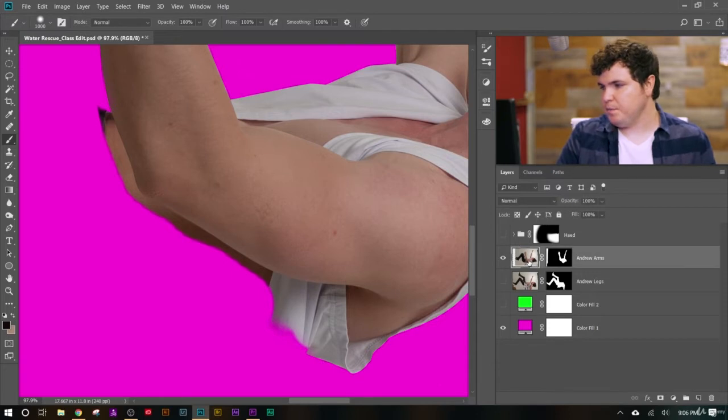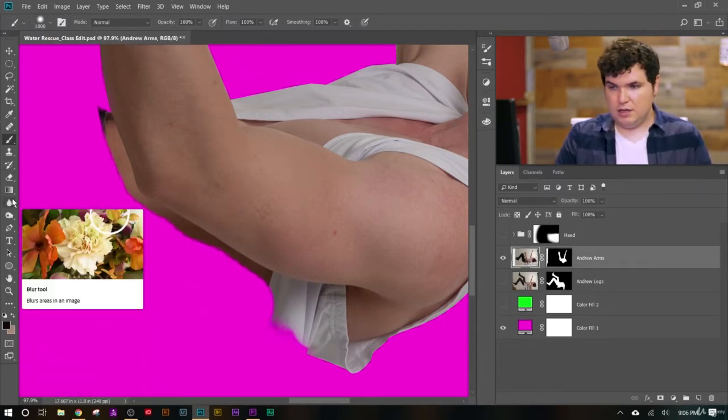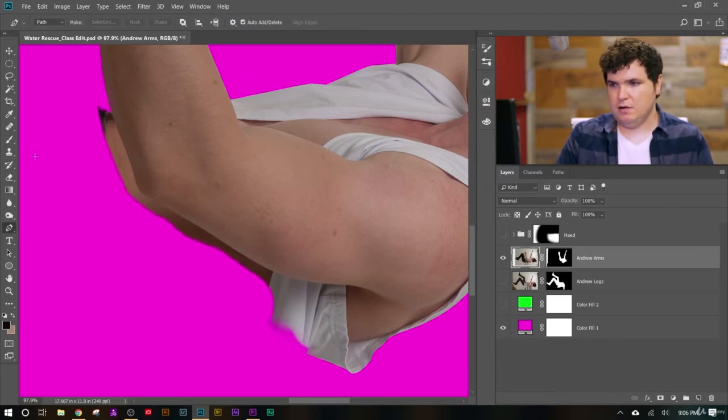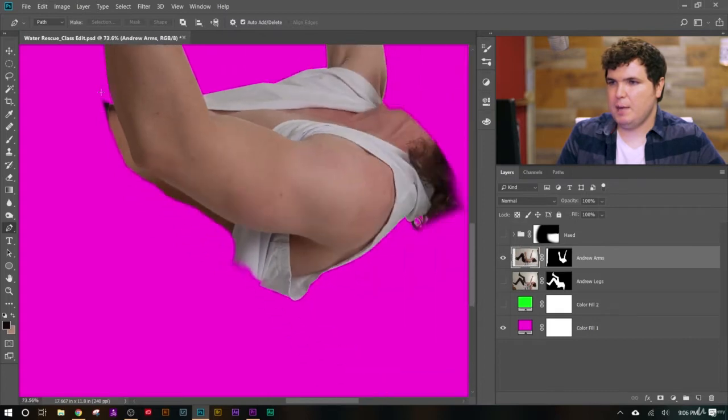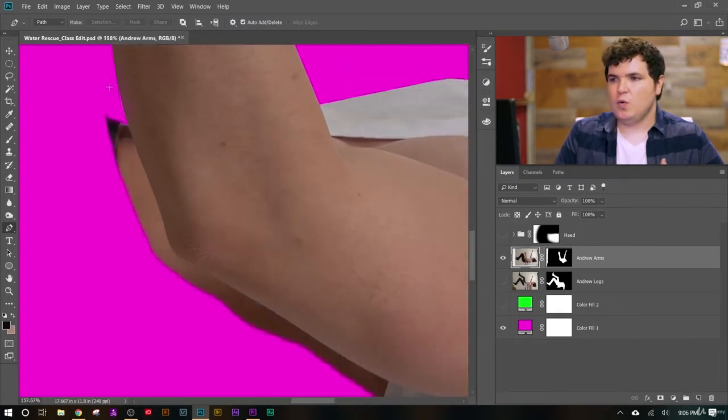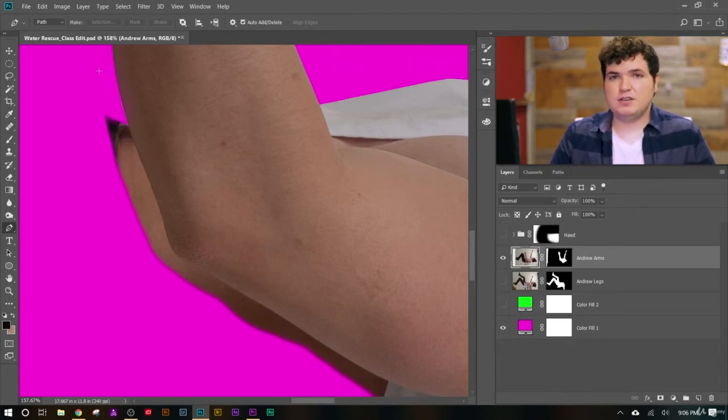So make sure I have my layer selected and click P to get to the pen tool, or it's right down here. What you're going to do first is create a path. The pen tool doesn't work on a pixel by pixel basis like most of the stuff in Photoshop. It's vector based, which means it's basically a series of points and lines with a measurable distance between them, and that's how your selection is made.